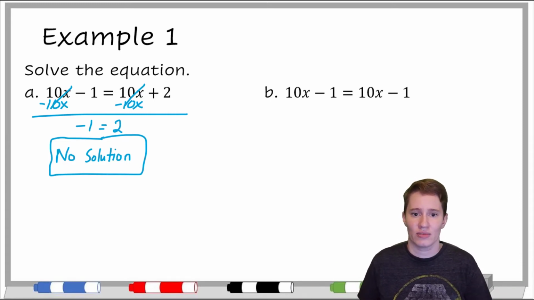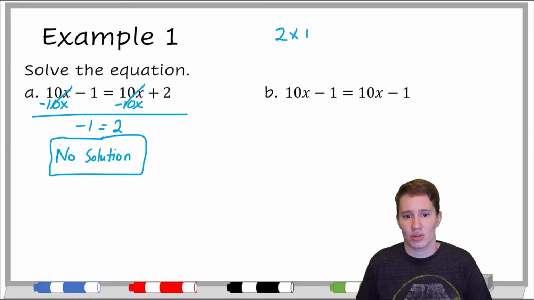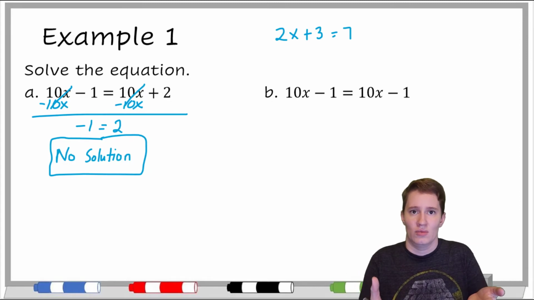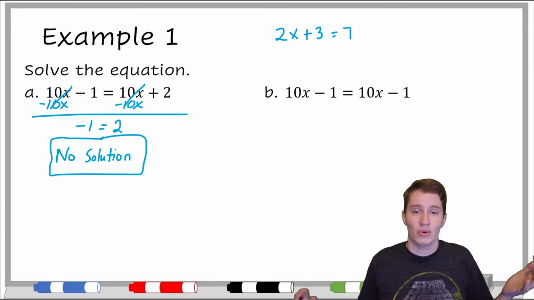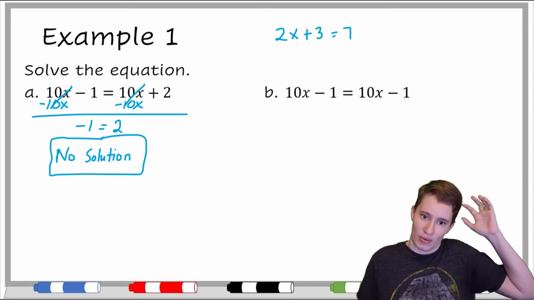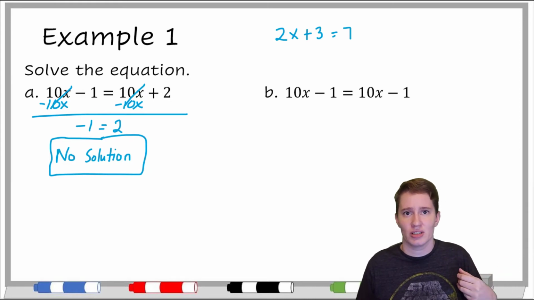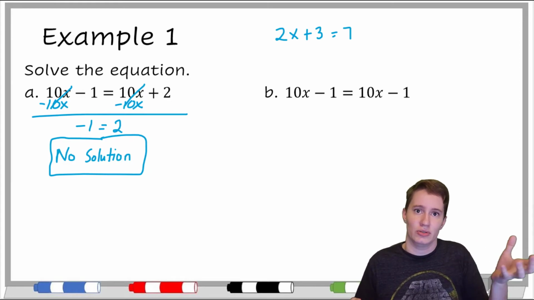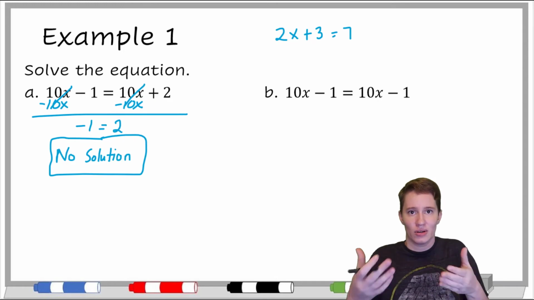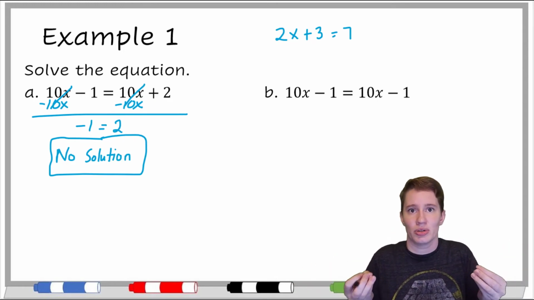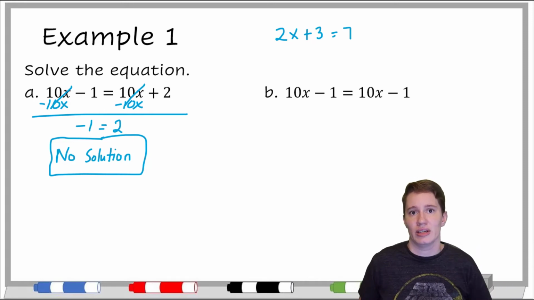Let's say if we have 2x plus 3 equals 7, right? Is it obvious that those are equal? Well, I would argue no. We have to do some figuring out. You may be able to figure out in your head. I'm not saying you can't, but it takes a little bit more effort to be like, yeah, okay, I can see how you can make 2x plus 3 equal 7. It's by choosing a certain value for x. Well, on B here, they're already equal. So you can literally put in anything you want and have it be an answer.